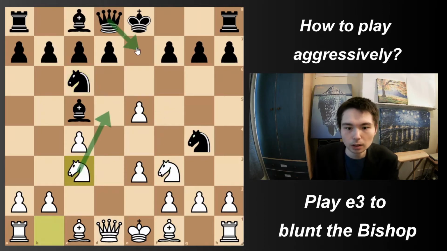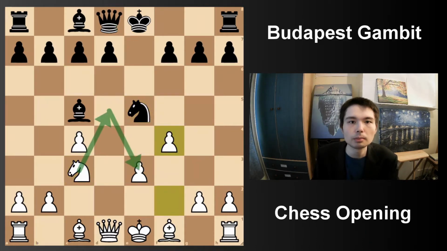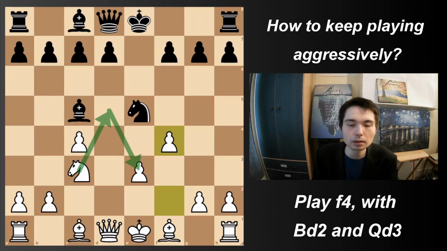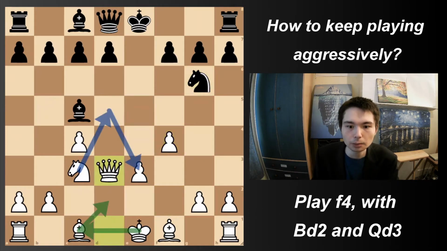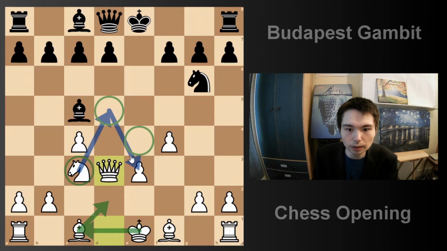Knight c3. The cool thing is this knight is going to come into d5. If they take, and now f4. Bang. That knight, let's say, goes to g6. Now we can get our pieces out. We can go queen d3. The knight can actually sit on d5 to defend.